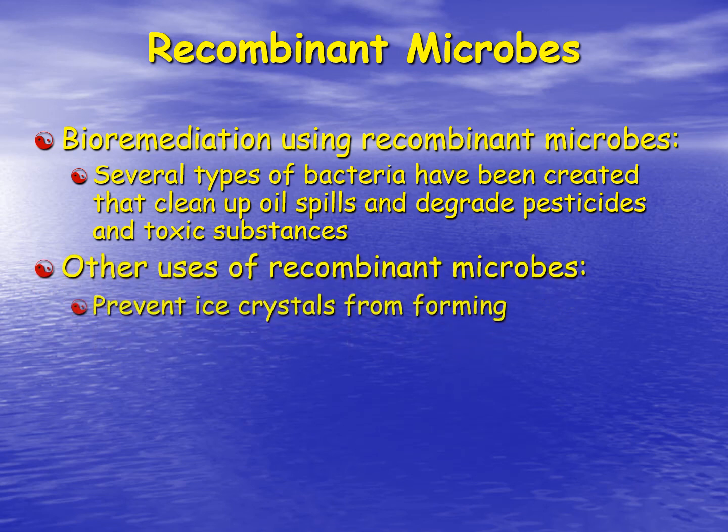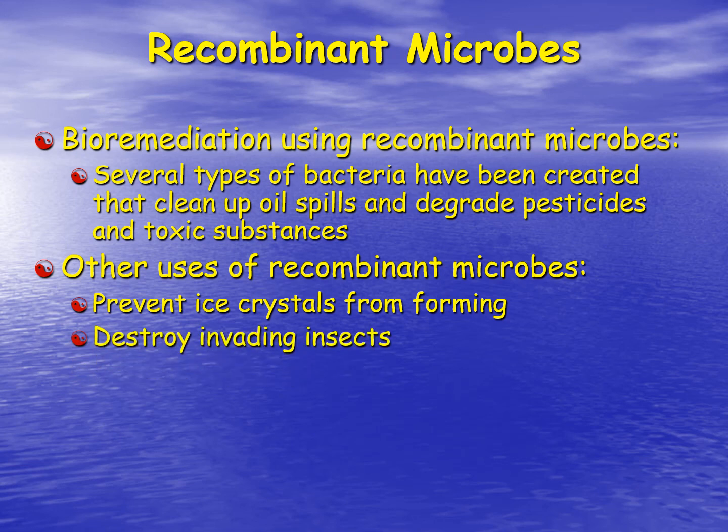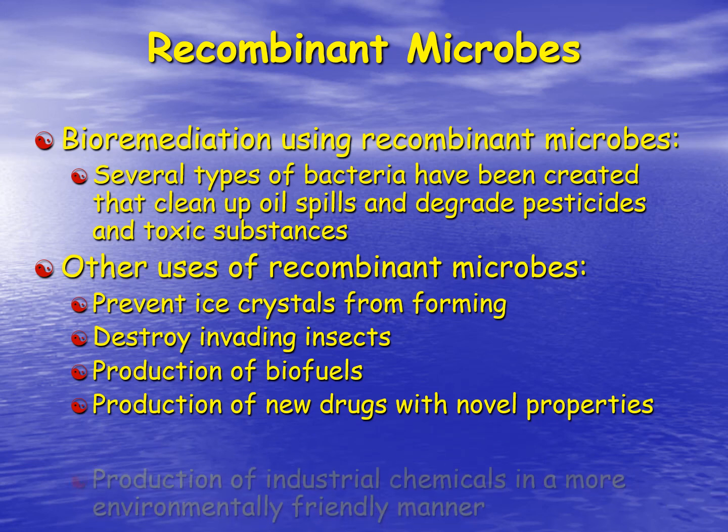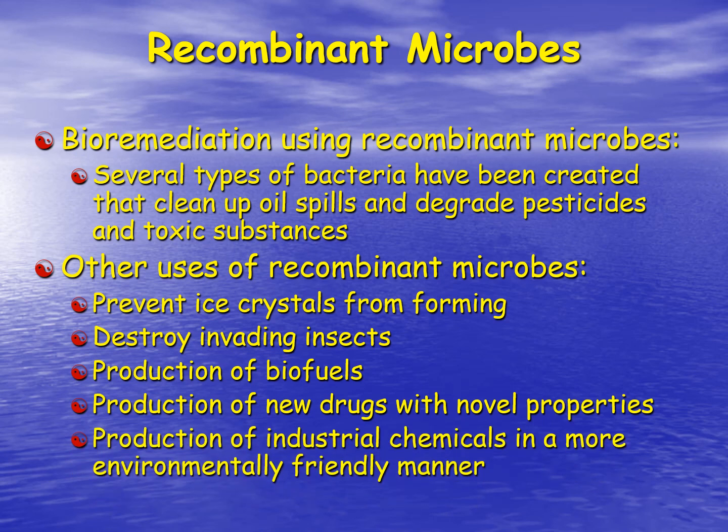Other uses include preventing ice crystals from forming around plants or even inside plants. They can destroy invading insects so that we get a higher crop yield. Or they can be used in the production of biofuels. And we could even produce new drugs with novel properties, and this has been a big area of study in antimicrobial drugs. And we can produce industrial chemicals in a more environmentally friendly manner.